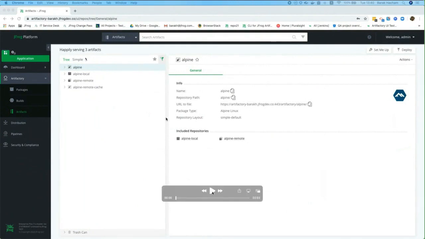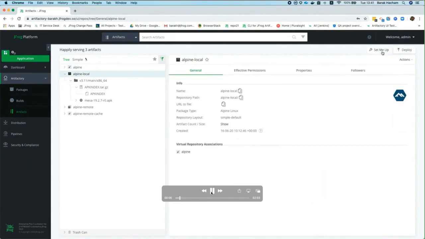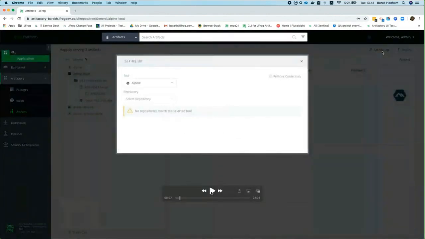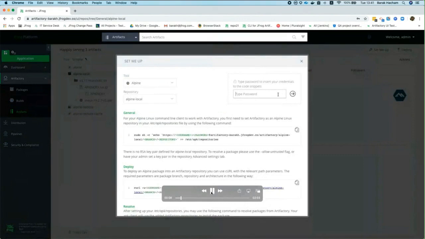We added some new capabilities in Artifactory in order to host multiple RSA keys and to help you sign your indexes if you want to use the packages in a signed method. So again, I'm using the same local repository we just created in the previous flow. You can see again the same package. It's right now unsigned, of course, without any RSA key.